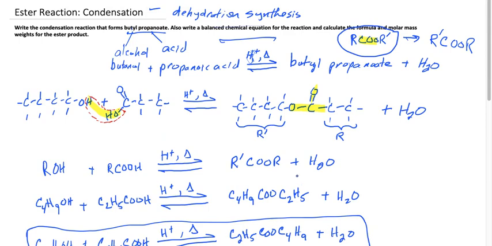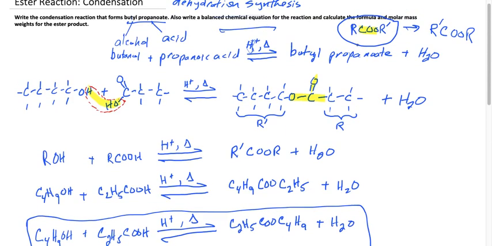And that's it. I think we've answered everything. We had to do the condensation for the alcohol and the acid for the ester. We've learned that this is the basic formula for an ester. You have the ester link, and then you have your R group, and then the other R group, so R prime. You have to give it an R prime. It's like R1, R2. It's kind of the same concept.